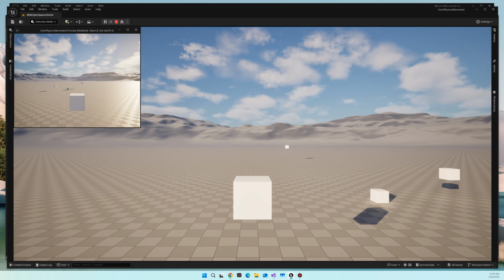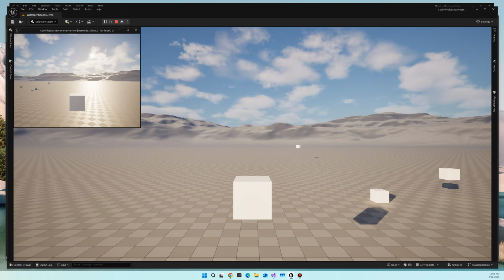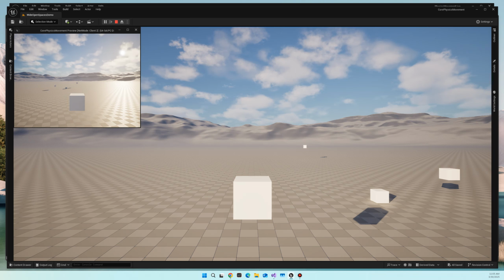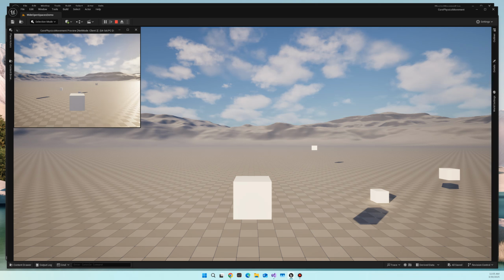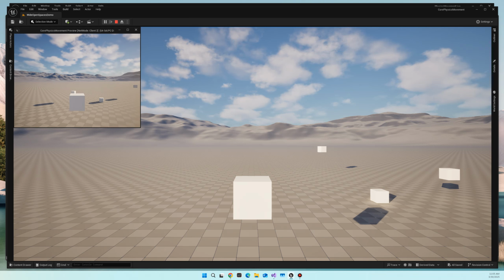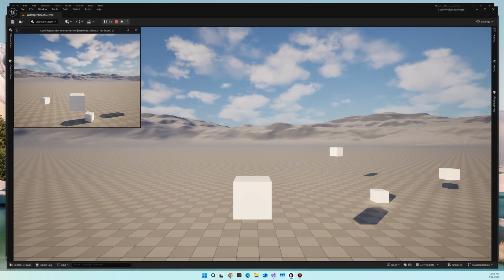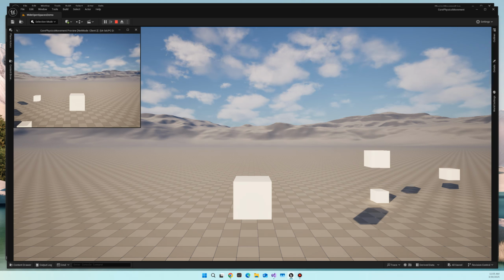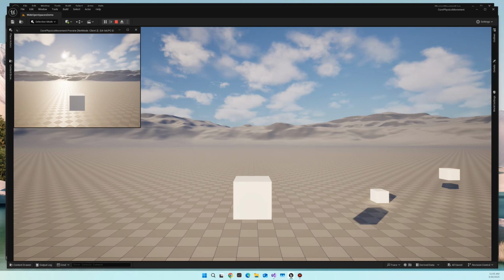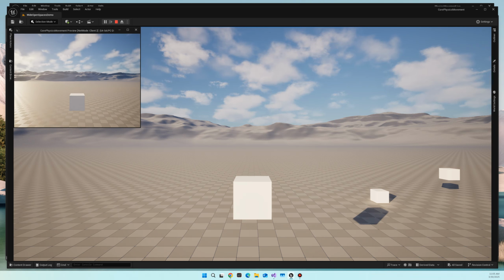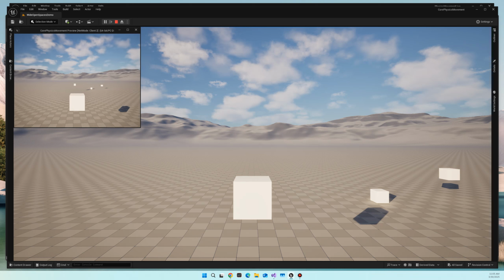So, as you can see right here, I've got a simple cube flying around using a networked version of our physics-based movement component that we built in the first two videos. So you can see it's flying around. There's a little bit of lag in there on the frame rate, but as you can see, it's moving, and it's moving both across the client and across the server.